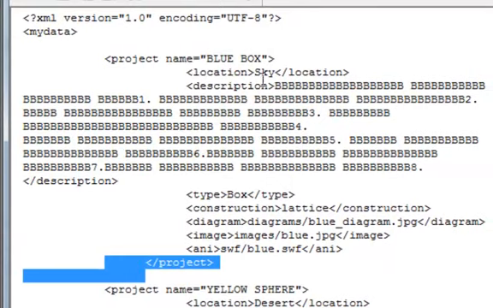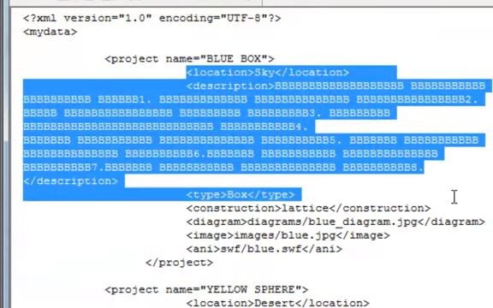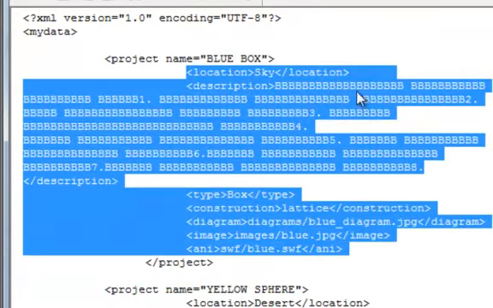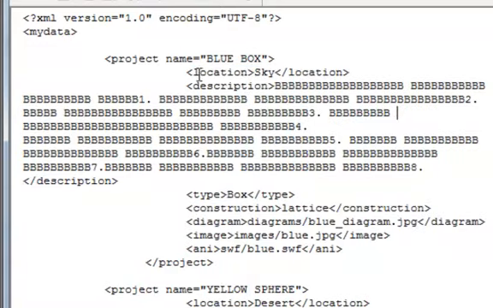Nested inside of that are a series of attributes and descriptors that would be assigned to the project Blue Box in this case. So we have a tag called location, open and close, and it's called sky. And we have a description, open and close, and there's lots of B's in here. We have type, box, construction, lattice, diagram.